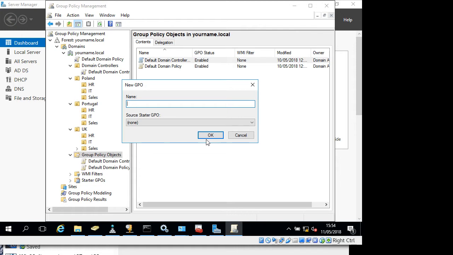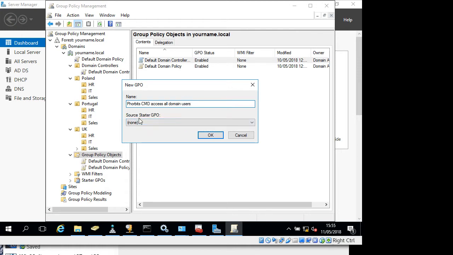So in this case, it forbids CMD access for all domain users.